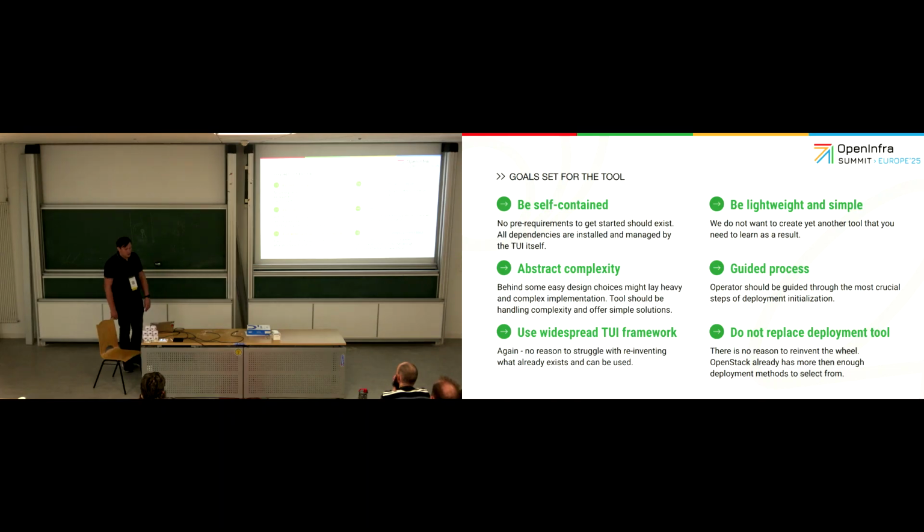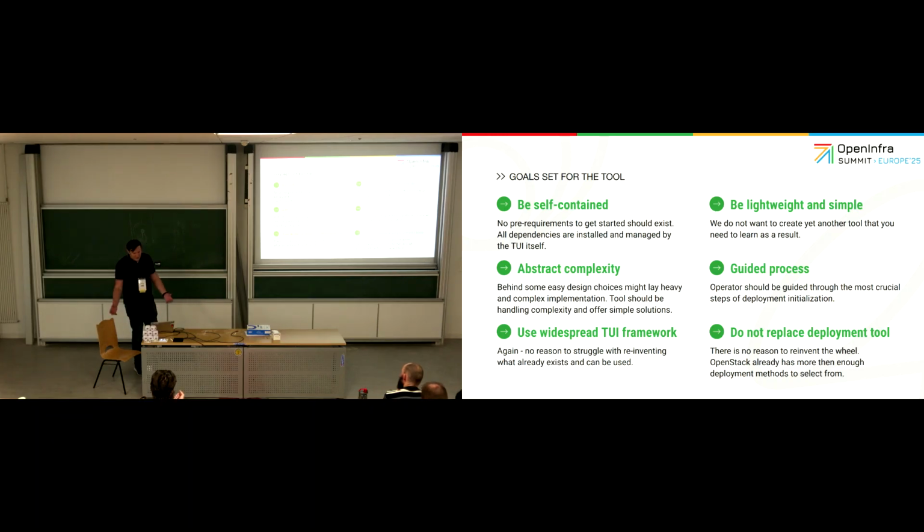The idea was to create some abstraction layer over this complexity, which won't be too heavy. Preferably it should be self-contained, without external dependencies, and require nothing to start from. It shouldn't introduce any new tools that you need to learn, because the idea is to hide the most complex part and give obvious choices.